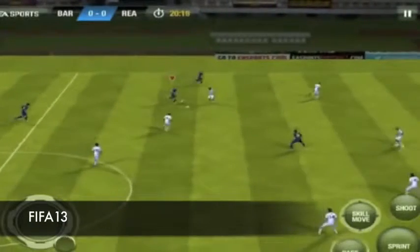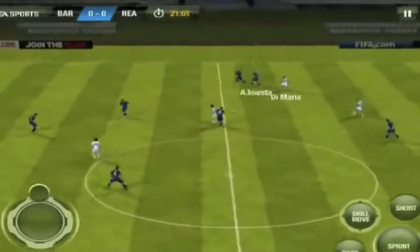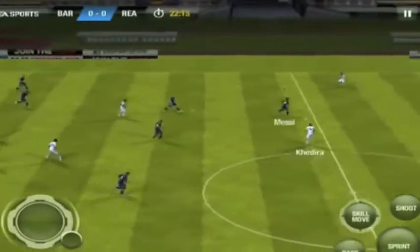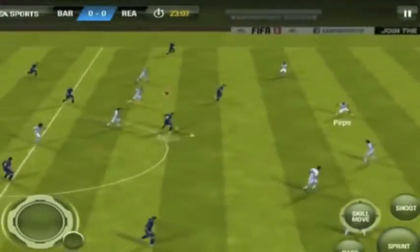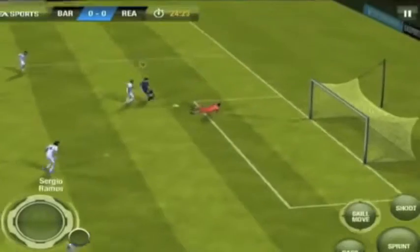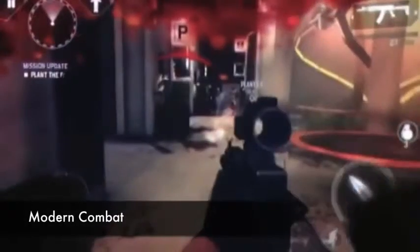At number 2 is another game made by EA Sports — it's FIFA 13, and I think everybody knows what FIFA 13 is. It's a football game and it's also £2.99, though sometimes it goes on offer for 69p or £1.49 just to get the sales up. You can play Ultimate Team, which is a very popular game mode on FIFA, and you can play online, career mode, or just kick off.